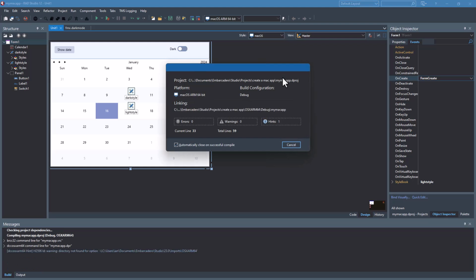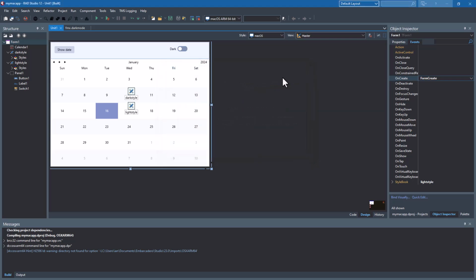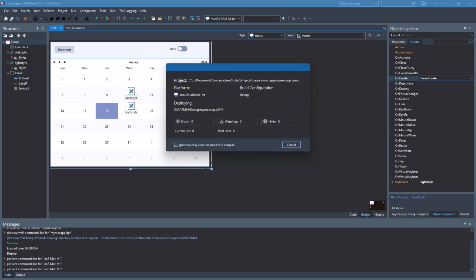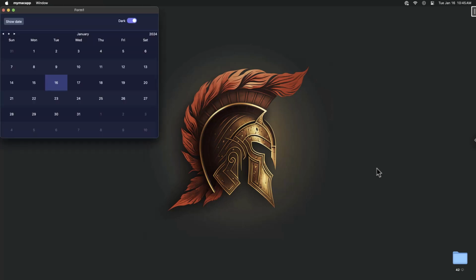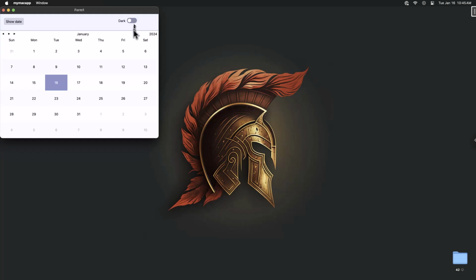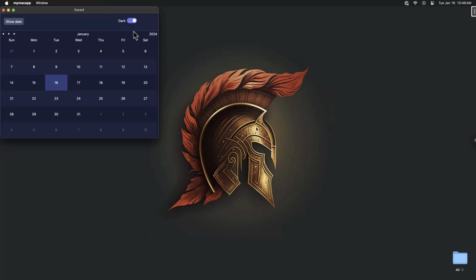it links it again on my Windows machine. It then will deploy it over to my Mac and runs on my Mac. And after a couple of seconds, the app will run. And there you can see, even though by default I've got it set to light mode, it's detected that it's dark mode and it's turned the switch to the right way. Cool, huh? So your app now detects dark mode and light mode in Mac.